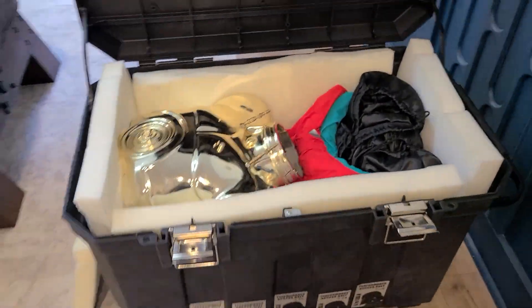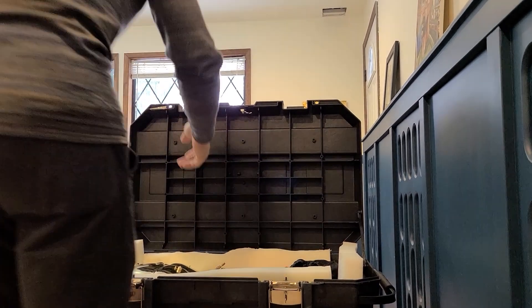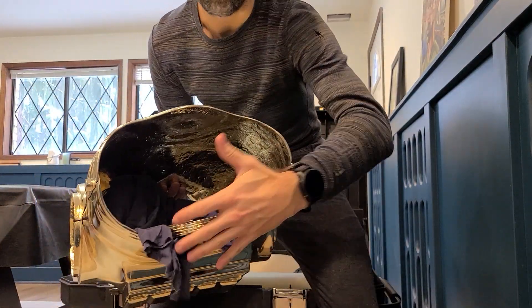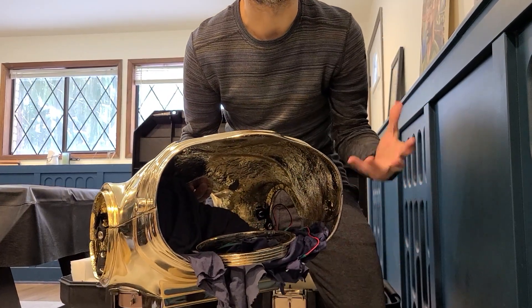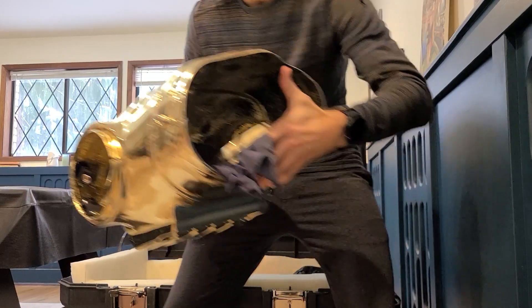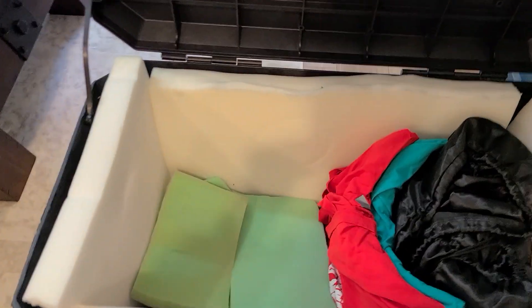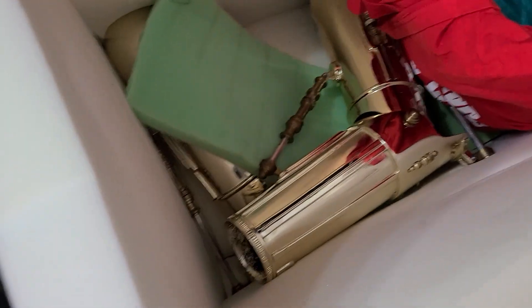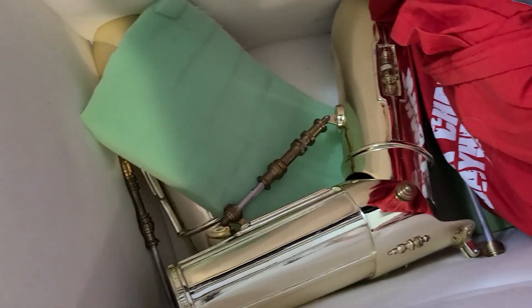Let me set the phone down and show you what things look like on the inside. Inside the chest — you won't be able to see very well — but my hands, my shoulder bells, and my shoulder rings are all in here. Those are all wrapped individually in old t-shirts to keep them from scratching up against each other. You can see there is more padding right underneath the chest, and that was protecting the arms that are down there underneath each other. They're kind of stacked, but I've got a piece of foam wedged in there so they aren't directly scratching on one another.